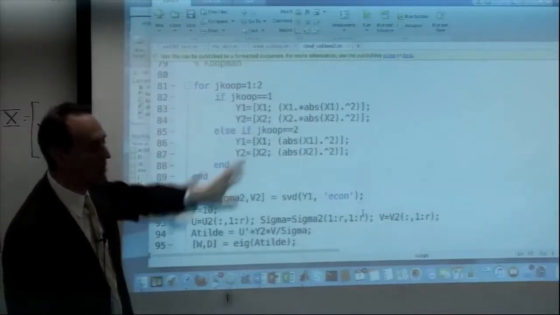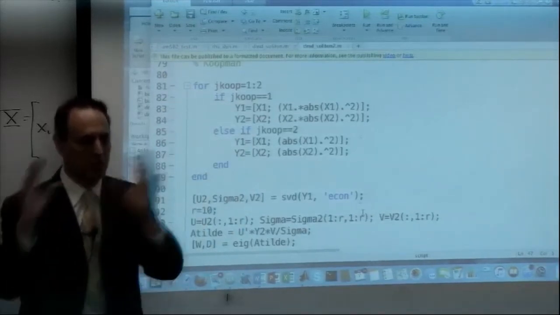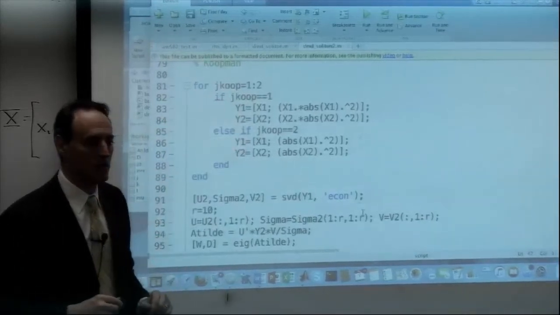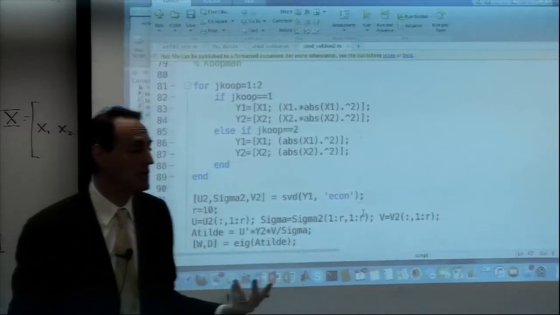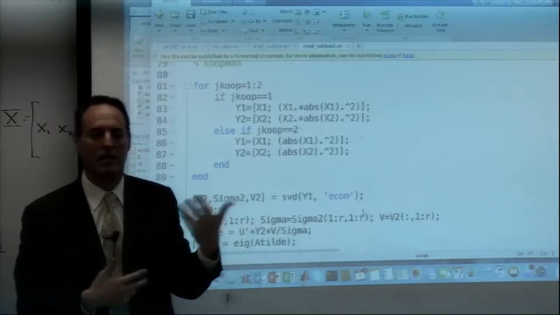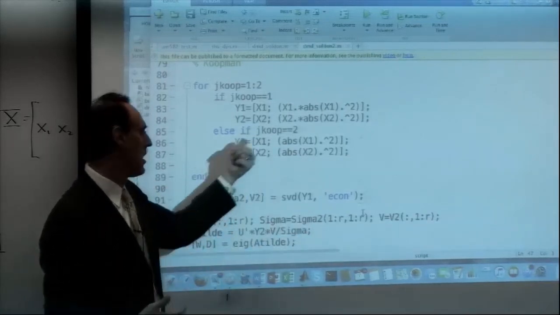Here's another. And notice what I did here is Y1 and Y2 are these two snapshot matrices that you're trying to get a matrix going from here to here. These are now nonlinear observables. And the question is, what difference does it make? I have a pretty good approximation. I got some eigenvalues, maybe not the best, but who cares? I did DMD. Question is, how does this help me?